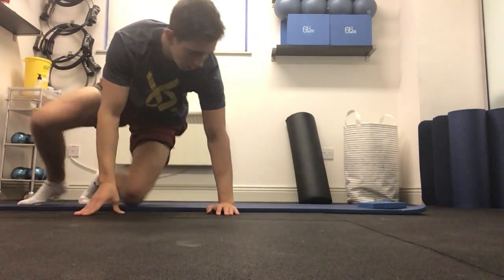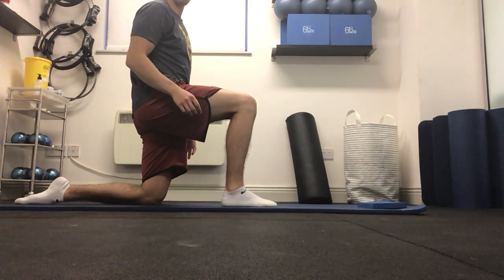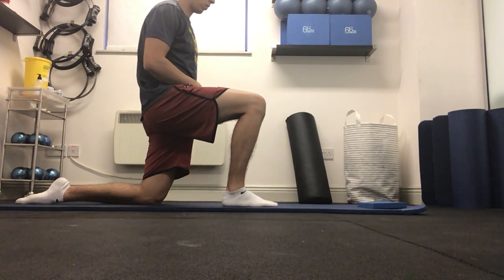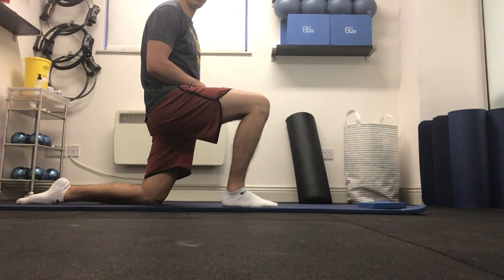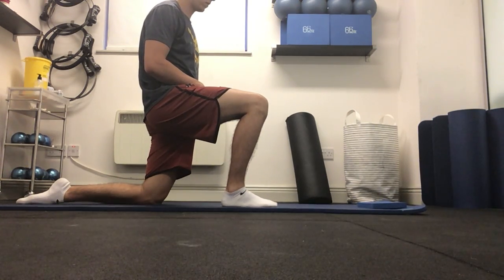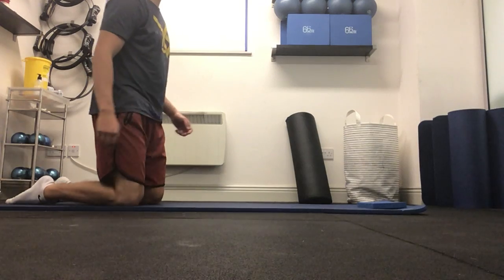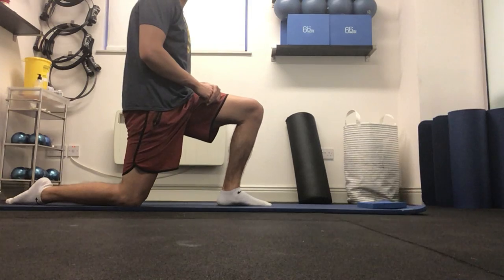Pop up onto our knees, up on both knees, kneeling forward, our right foot on the mat, left knee into the ground, bring our ribcage down, bring both hips forward, keeping the ribcage down, lower back stays flat. Switch the sides, right knee into the mat, left foot kneeling down, rib cage coming down, hips coming forward.